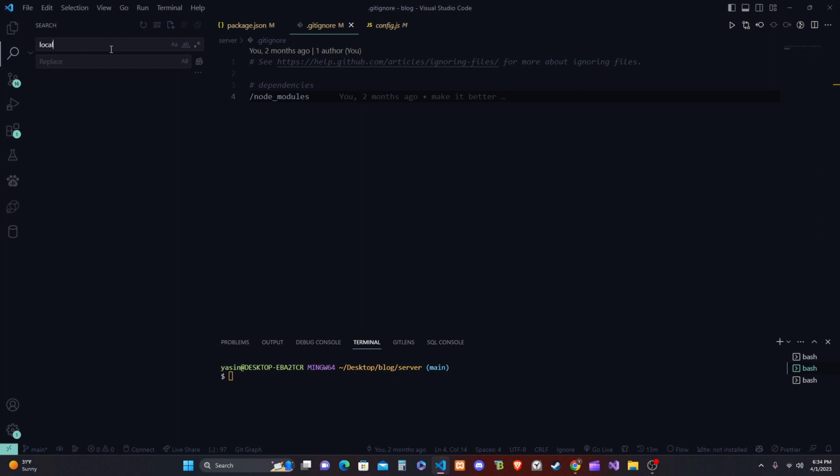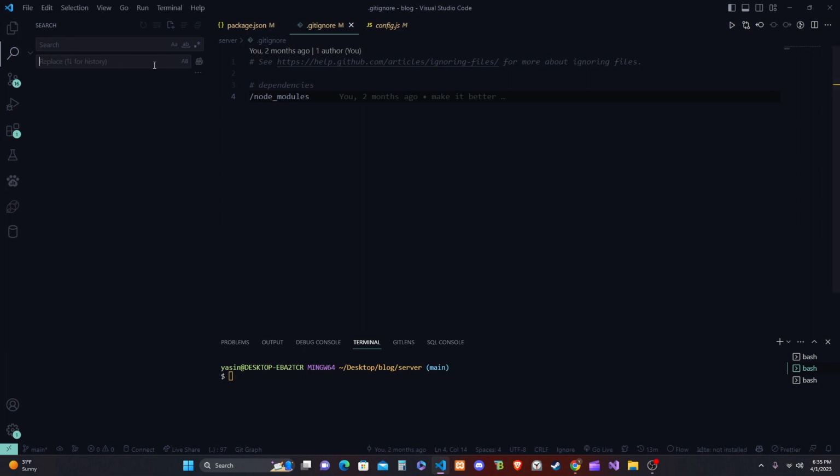So for example, what you would have is localhost 5000 or localhost 8000, something like that. If you got anything like this, just copy that server URL and replace any mentions of this, right?